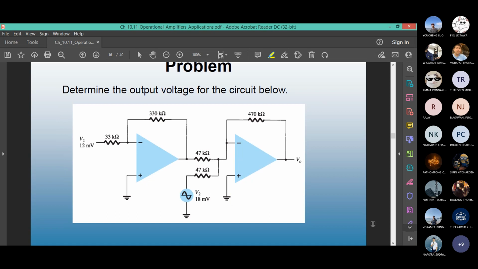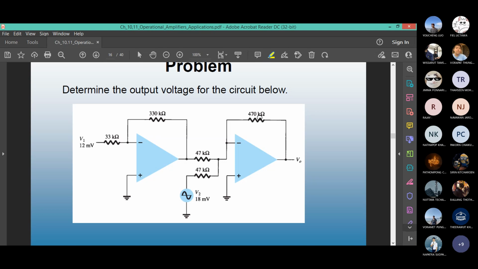So RF and R1, R2, R3 all were the same. The problem, this is the one we did in the class. It's a summing op-amp. On the input side, you see 2 inputs are coming. You have a V2 and then you have a V1 multiplied by 10. It will be multiplied by negative 10 because you have an inverting op-amp. So you have 12 millivolt. The feedback resistor is 10 times the input one. You will have minus 120 millivolt coming in.